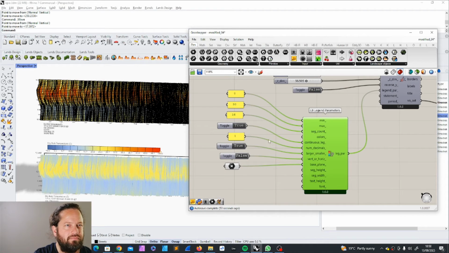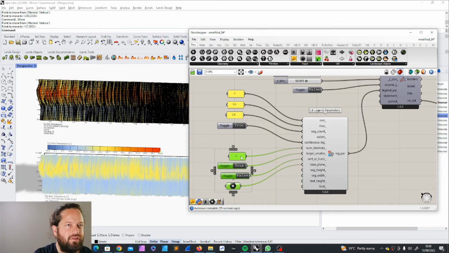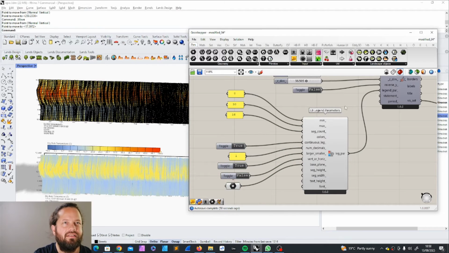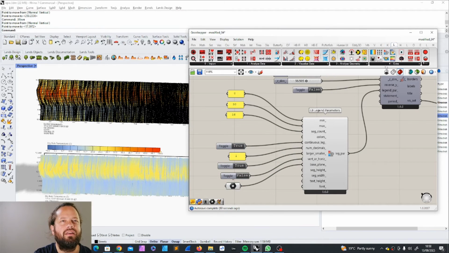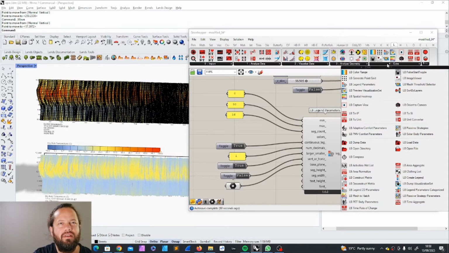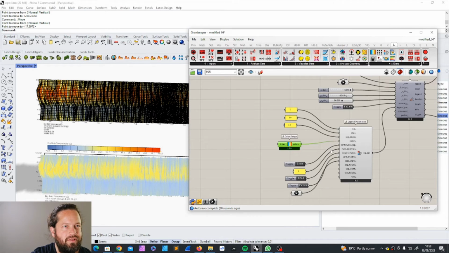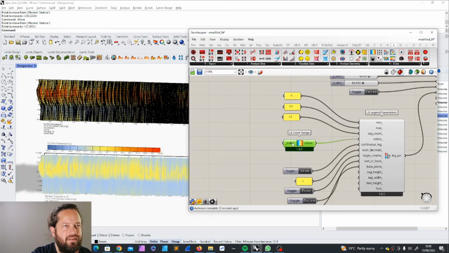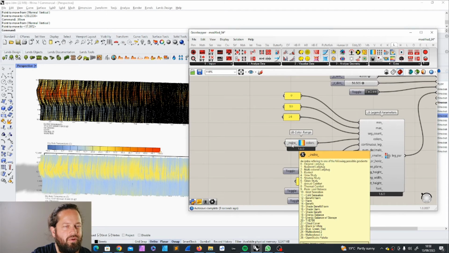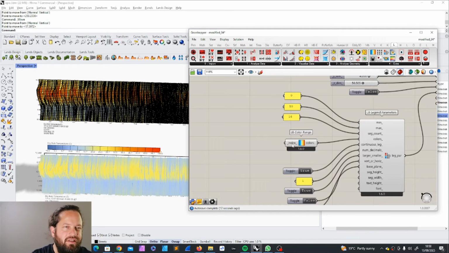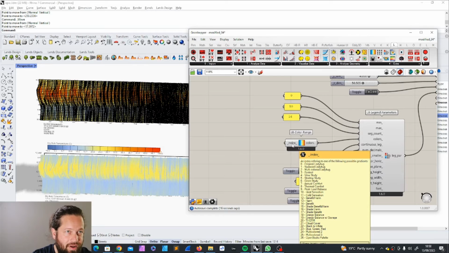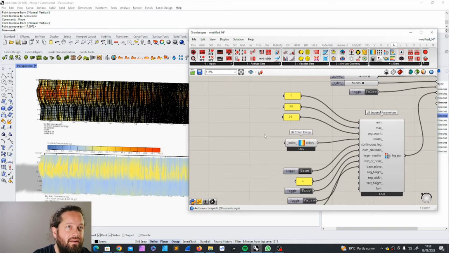However, there is one slot here which is called colors. That's an interesting one. So if we go back here to the extras, then we can place the Ladybug color range here. Now there is nothing. This is set to a default value, but as you can see, if you hover over this, you can read that there are different options. You provide a number, and that gives you a different color scheme.